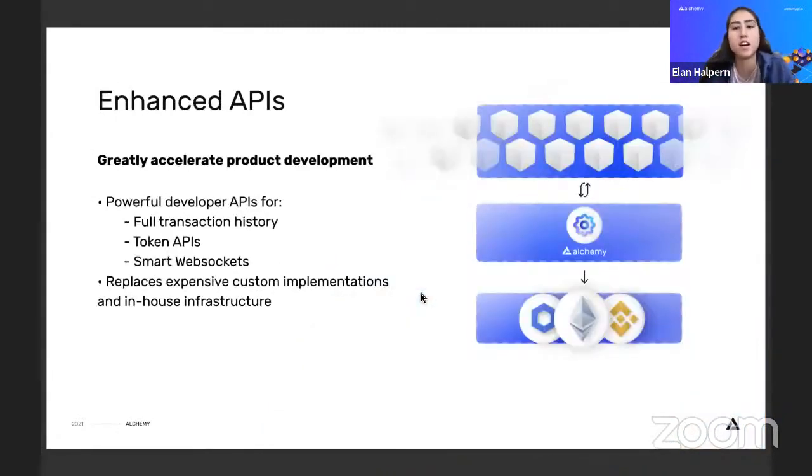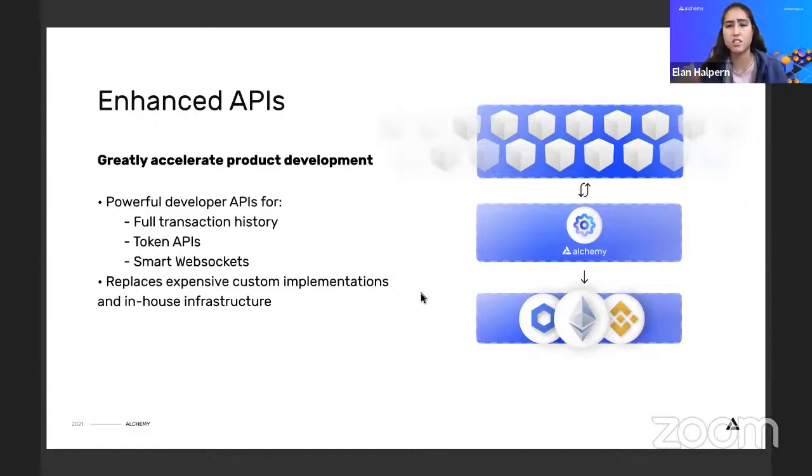Second to last product here in our suite are the enhanced APIs. Enhanced APIs are a powerful suite of APIs built on top of the standard JSON RPC spec. And these are to get things like, we abstracted away basic things. So something like full historical transaction activity. If I'm a user, I'd like to know all my transactions that I made since Genesis, and I can do that with one request using the enhanced APIs here.